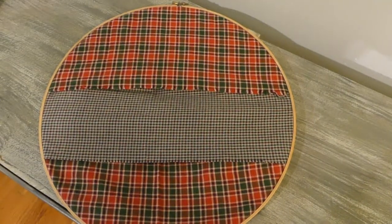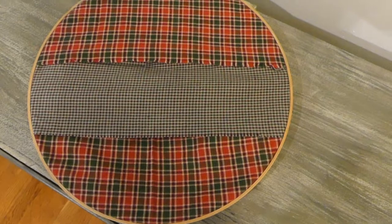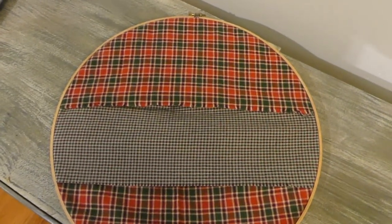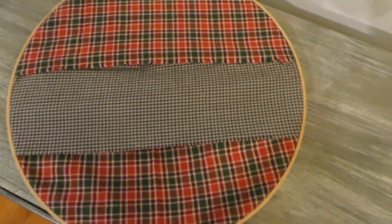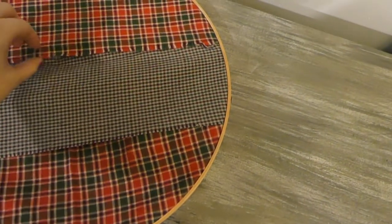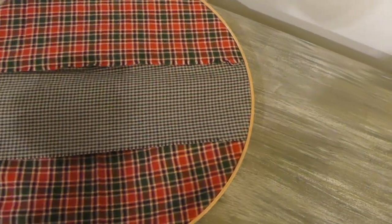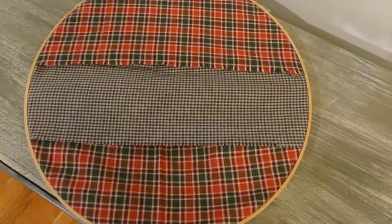So this is what the layered one looks like. I think it came out pretty cute. It looks like a Christmas ornament to me. And where the edging here is, I like the layered look and kind of the roughness to it, but you can put a ribbon or something there if you want to make it a little bit cleaner, but I'm fine with the way it looks right here.